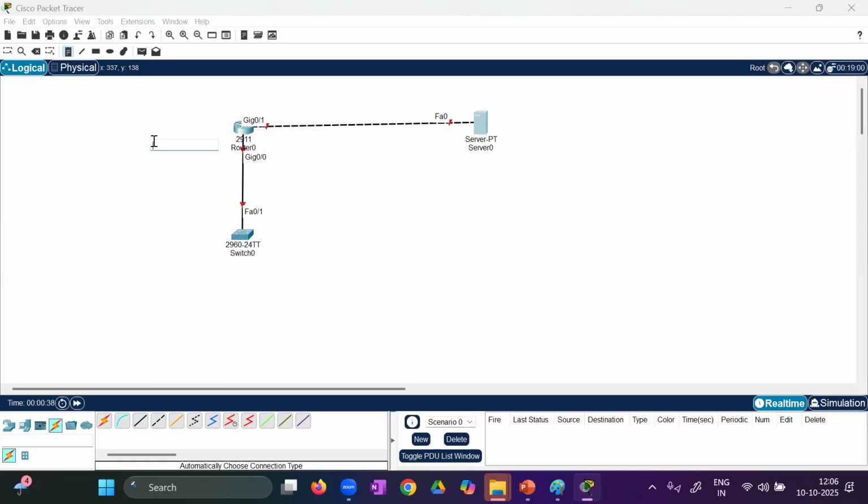IP address will be here: 192.168.1.1/24, and this side is 192.168.2.1/24, and for the server 192.168.2.2/24.